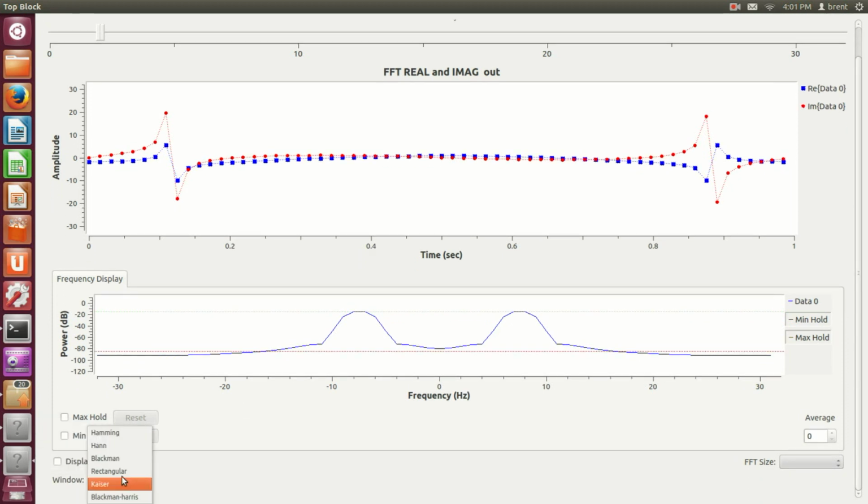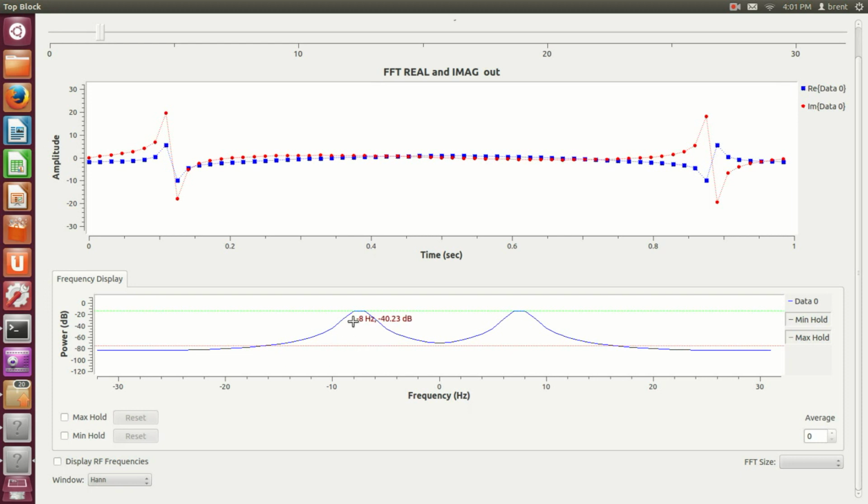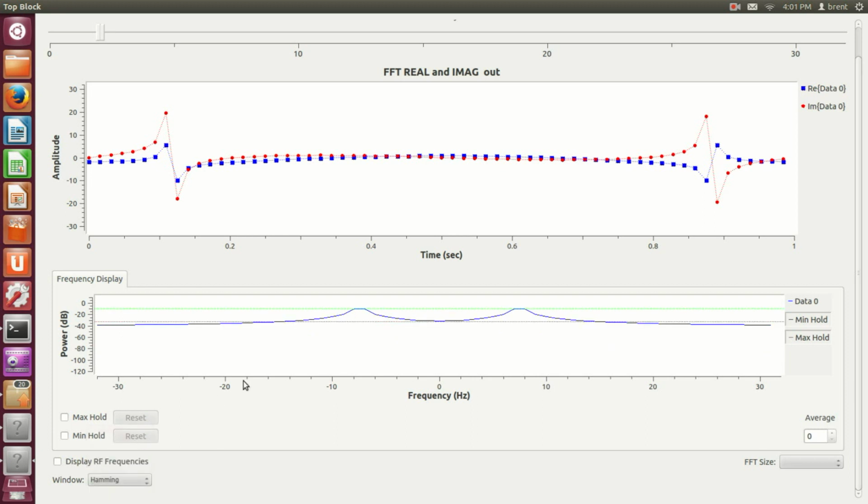There's the Blackman, the Hann window. The Hann window, as you can see, is a little pointier, but it allows more leakage through. The Hamming window hardly looks like much of a window, but it's going to pull some of the leakage down. Let's look at that compared to the rectangular.